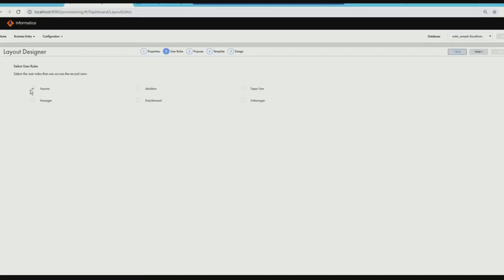As I mentioned, it can be restricted to a specific role. Right now I have configured it for anyone, but if you want to restrict this layout to a specific role, you mention that only this role will see this layout.